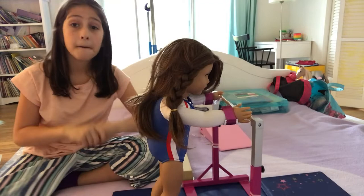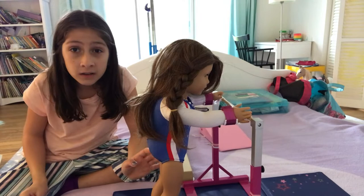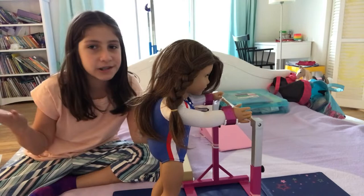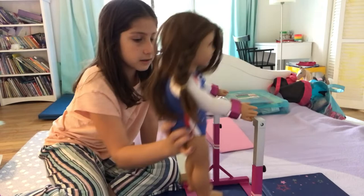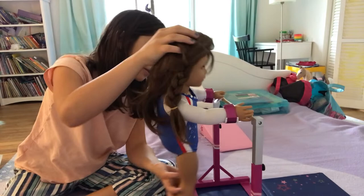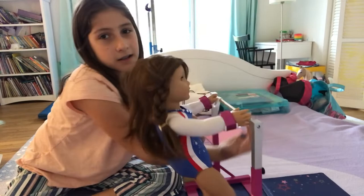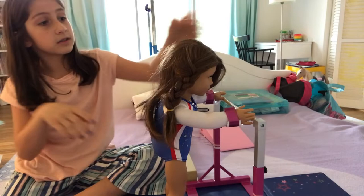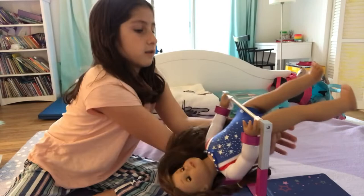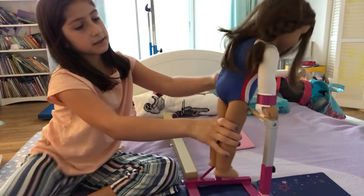Now, this is kind of like she's in gymnastics class and I'm her teacher. Think of it like that. So first move she's gonna do is her forward roll on the bar, and boom. Next she's going to put her chin on the bar and go backwards. Next, she is going to do some casts. Boom. She's gonna stay up and forward roll down.